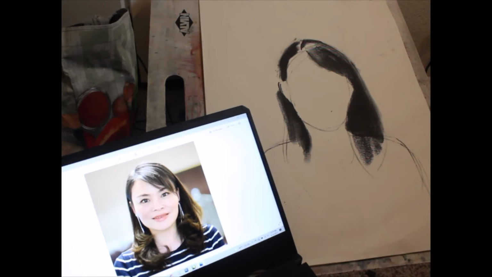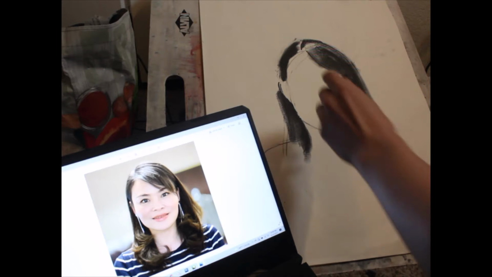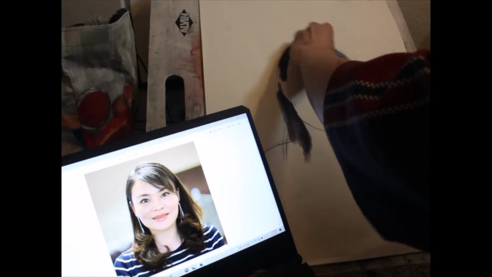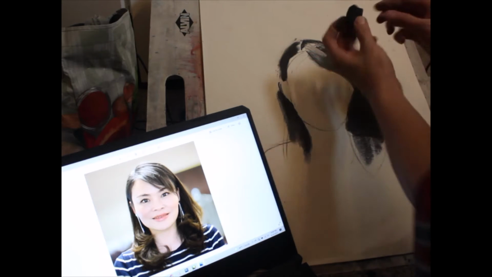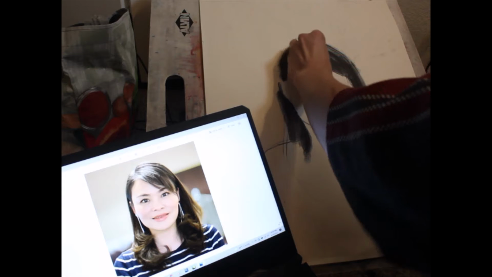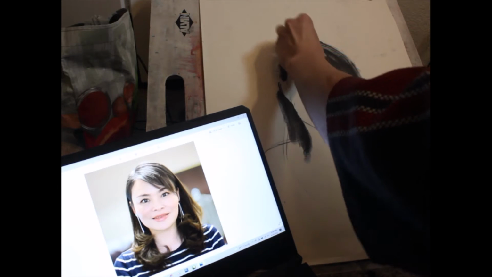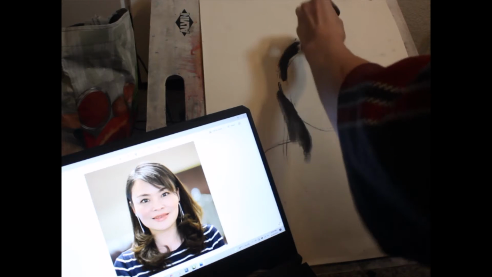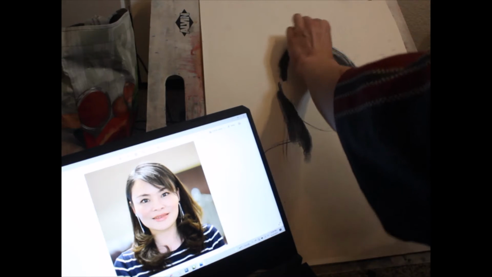So now that things are roughly locked in, I can go in with my eraser and can start to try to cultivate some texture and value difference. So I've ripped this eraser so it's got a bit of a sharp edge. And right now I am hitting the drawing to stand in for the highlights of the hair.